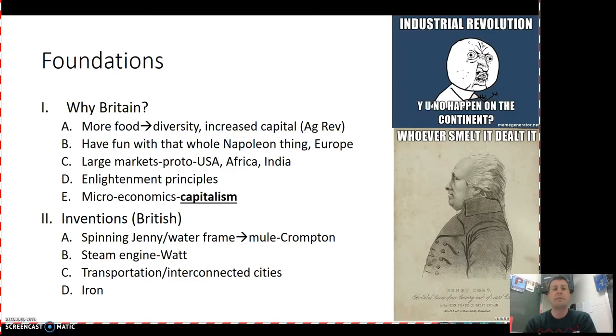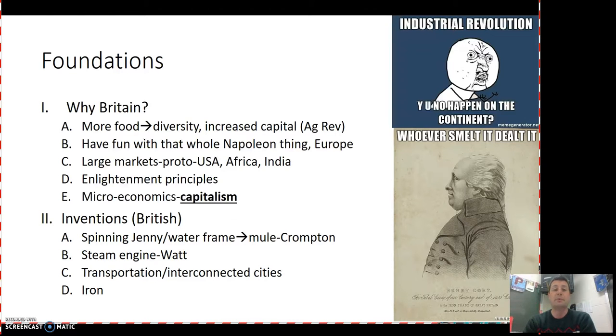All of this is going on in Britain, and you don't see those same things going on in other places in Europe, and so therefore we see Britain really take the lead. We also see a lot of these British inventions, things like the spinning jenny, the water frame, the ability to take yarn and then take cotton, especially from India, and now that, well, prior to the loss of the British colonies in North America, able to produce things at a much higher rate than ever before.